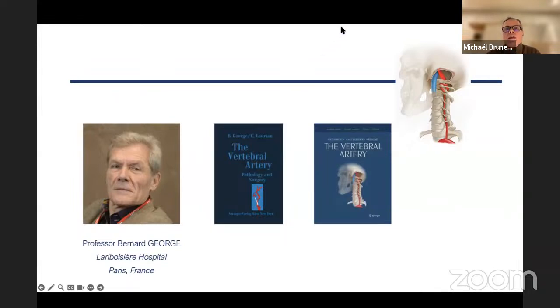So I will stop sharing my screen. And I see that Paolo Di Rosso also joined us. He will be the third speaker. I will have to leave a little earlier, I will not be able to stay until the end. So it's my pleasure now to introduce the next speaker, and I propose that Paolo then introduce the other speakers afterwards, who is Vittorio Civelli, who will speak about the angiographic aspect. Start with Vittorio.